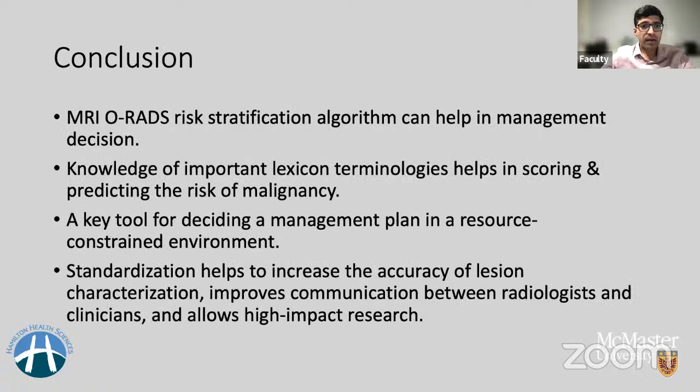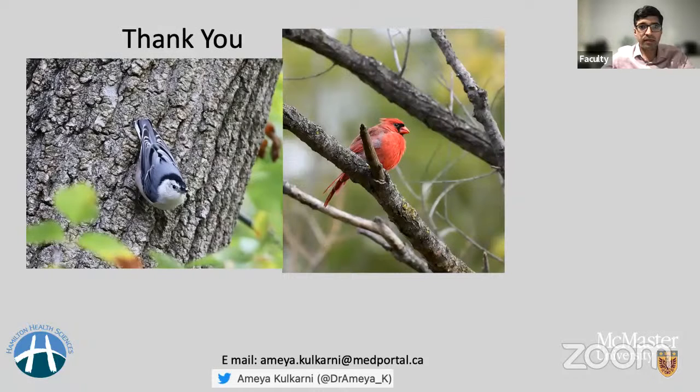To conclude, there is a good risk stratification algorithm given by MRI O-RADS, which helps in patient management. It is important to have knowledge of lexicon and terminologies, which helps in scoring and predicting the risk of malignancy. It is a key tool for deciding management plan in a resource-constrained environment. For example, when to refer patients to gyne-oncology, when to refer the patients to gynecologist for management. The standardization also helps to increase the accuracy of lesion characterization, improves communication between radiologists and clinicians, and allows high-impact research. So with that, I'm going to conclude and stop my screen sharing.